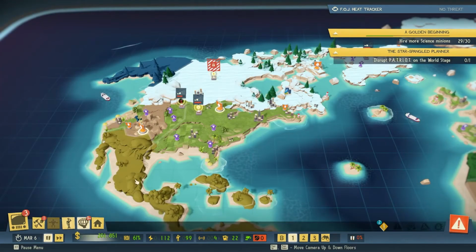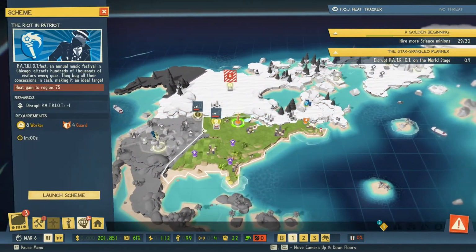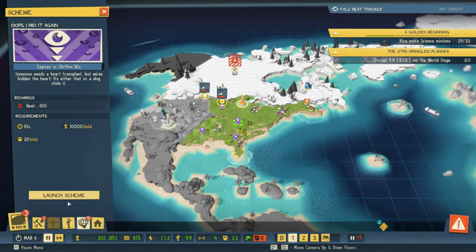Alright, we're up to 22. Oh, but we're probably going to actually need intelligence for this, too. No, we don't. Alright, let's do it. We will plummet the heat.